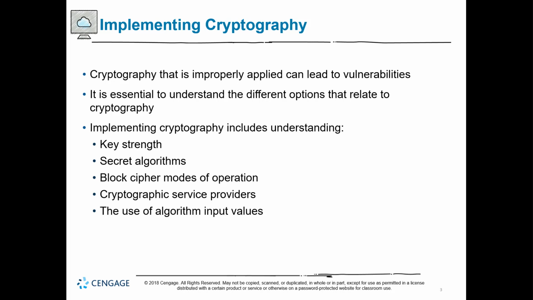So cryptography that is improperly applied can lead to vulnerabilities. When we assume that cryptography or encryption is there and it's functioning without ever verifying or testing, it leads to vulnerabilities. I've actually encountered several attempts where we were setting up VPN technologies and we thought the VPN was using AES, but in reality it was using 3DES. Both of those are symmetrical key encryption algorithms. However, triple DES is easier to break.